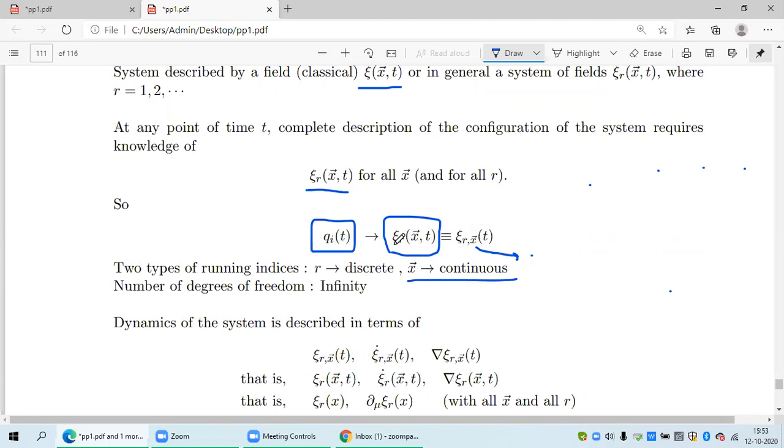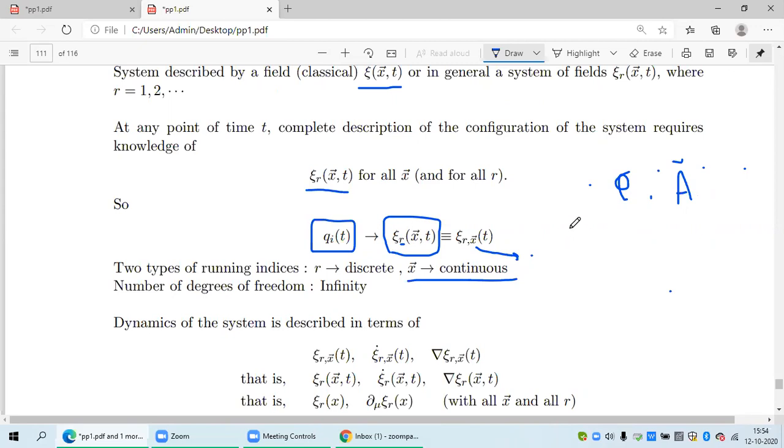Okay. And this R is a discrete index here. I just put it for a general case. For a system like the electromagnetic field, you see there are phi and A, which is a vector with 3 components. So this R is 4 here. So you need 4 fields, 4 types of generalized coordinates, but each of these fields takes a particular value at a particular point. At different points, they take different values.